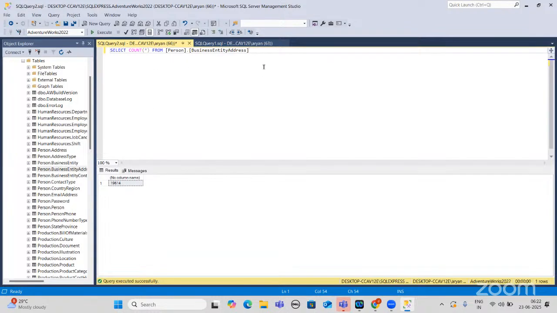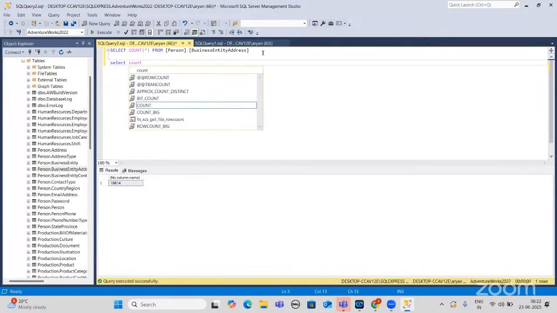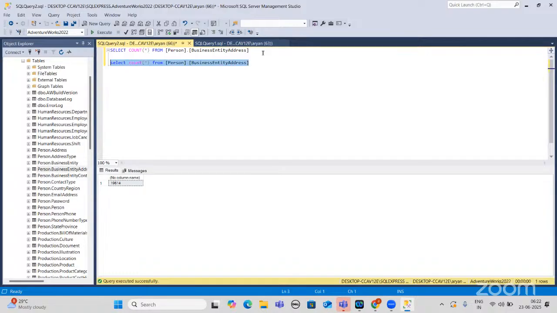Now I'm giving the same query again, with different casing. Same result, no change. This is where you will feel the difficulty.